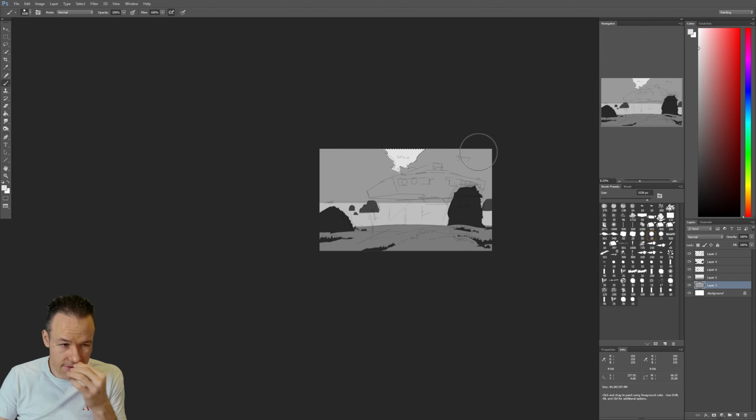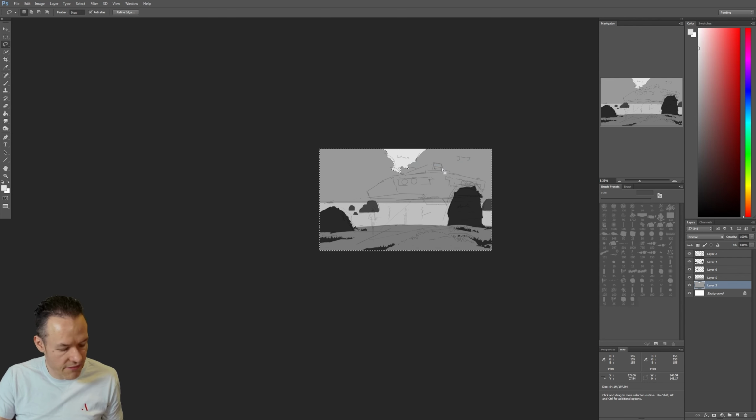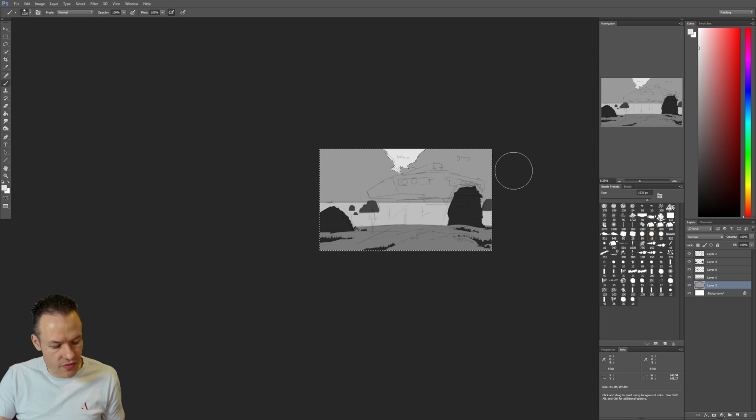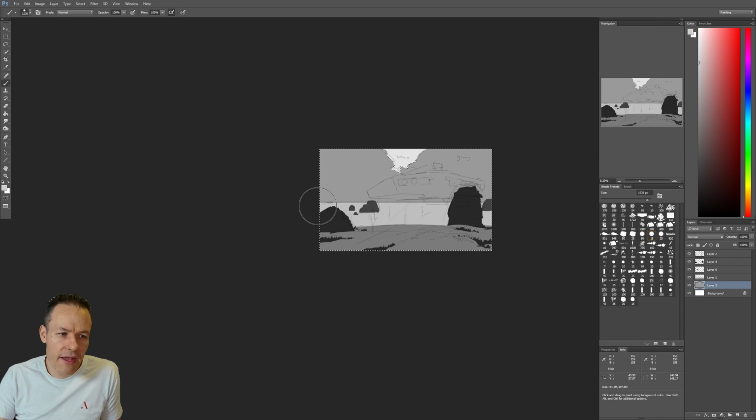So that means something like this, and then I guess what you can also do is you can select the inverse and then just play around with some tones. So this, we said it was too dark, and now we'll see it needs to be brighter on one side.